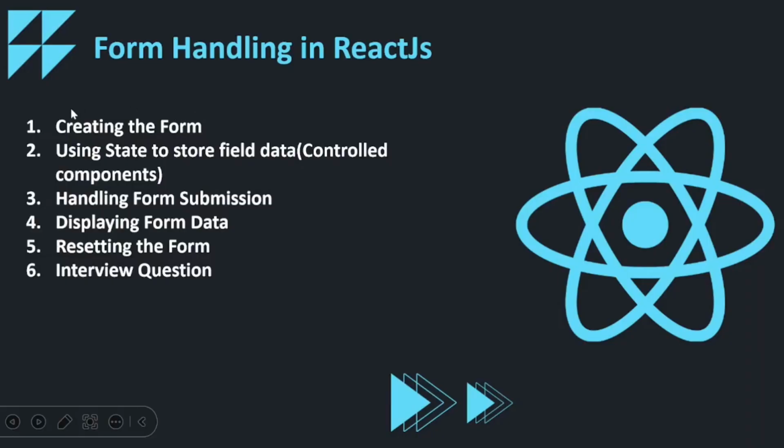So guys, now we have completed the two points, that is we have created the form, we have also used the state to store the field data, that is we have also taken care of the controlled components. Now the third thing is handling form submission. Now what we are going to do is handle the form submission. Also we are going to see how we can display the form data. So both these points we are going to see now.